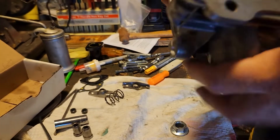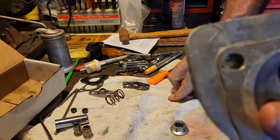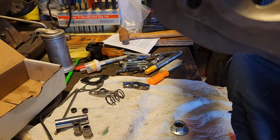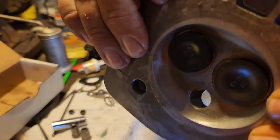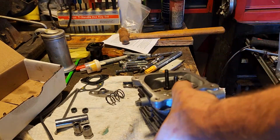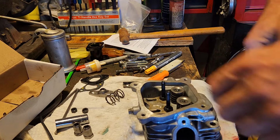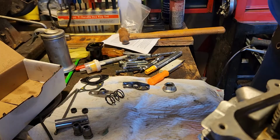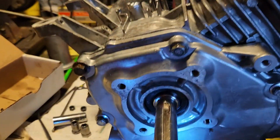So I didn't need a valve spring compressor on this, but like I said, these are only like 22s. If you're going 36, wow, those are a lot harder to push compared to these. These are nothing. So okay, now that those are on, let's get our engine block back down here.